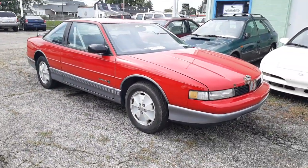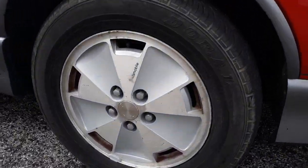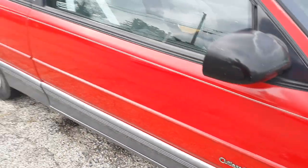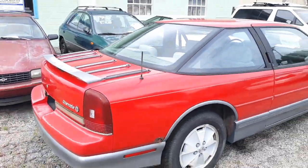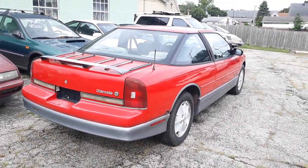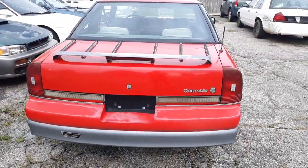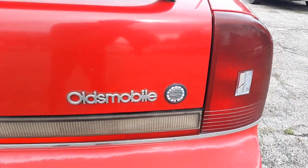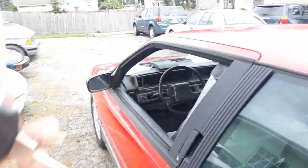It's hard to believe this thing's 30 years old. Pretty nice though. I like these wheels. Very 90s car here. Although this W body platform came out in 88, 89, I think it was 86, not 86, 87 or so. It was like the mid to late 80s when they started making this body style Cutlass Supreme. But anyway, let's start her up.